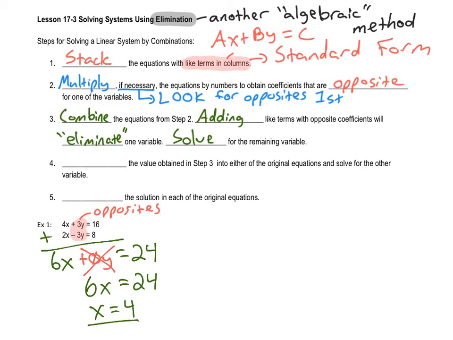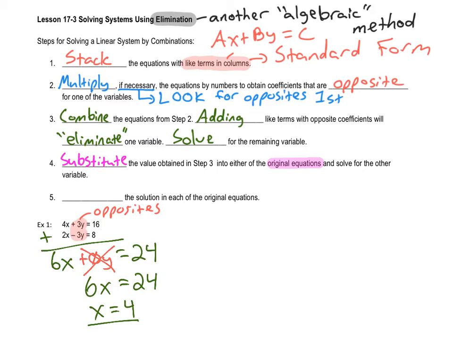The next thing we have to do is what we've done before in the previous method, and that's substitution. We're going to substitute that answer, 4, from the solving down there, into one of the original equations. It's very important that you use the originals here. Eventually, we will be multiplying equations and changing them, but you don't want to use those changed versions. You always want to use the original in elimination.